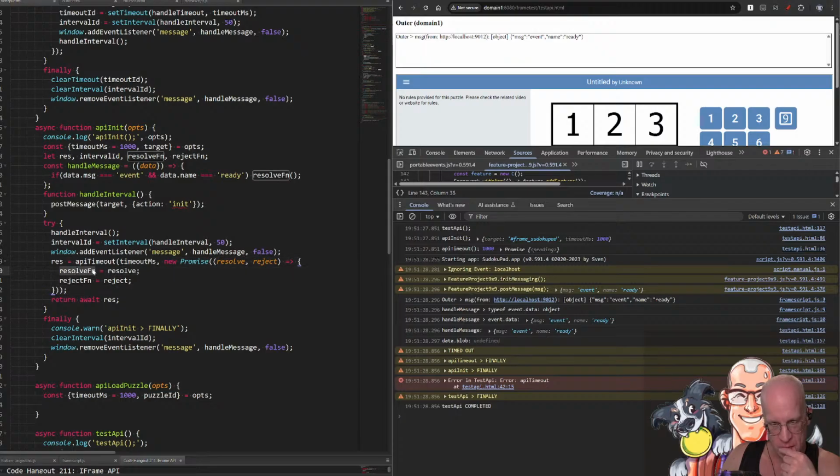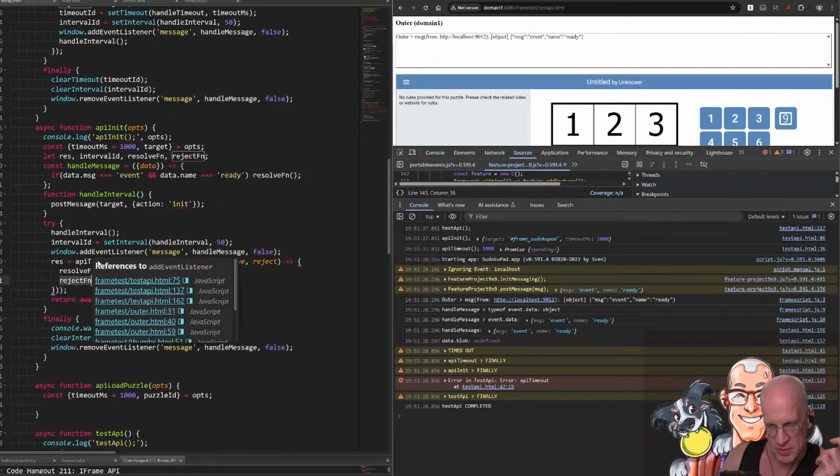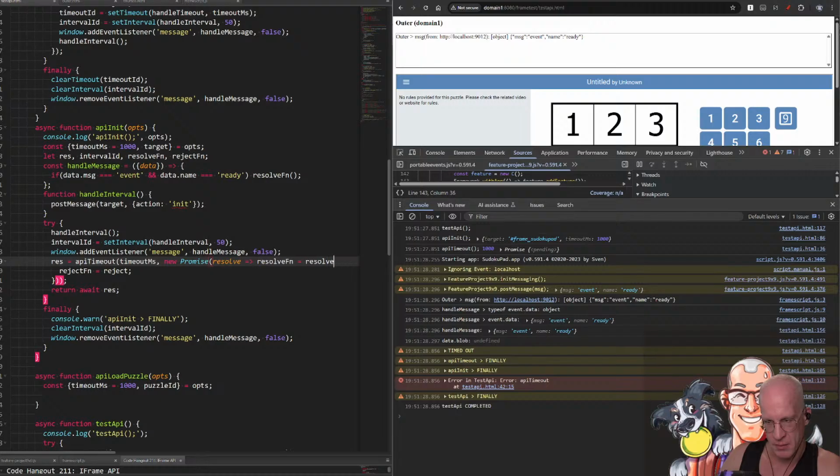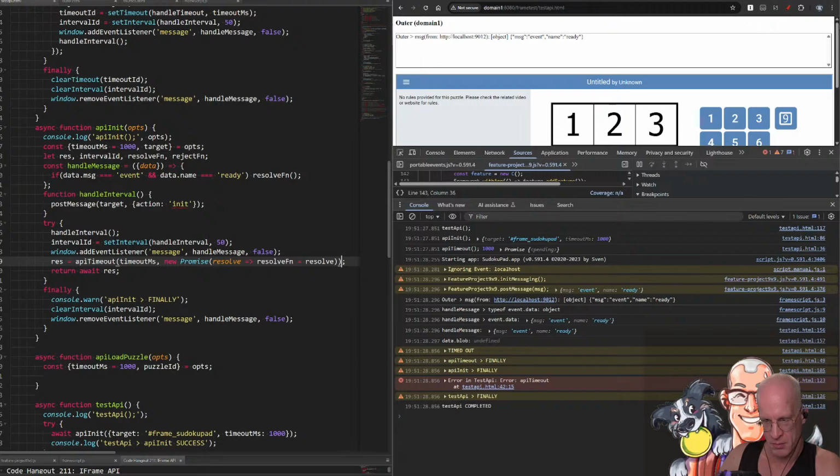The question is, do we actually need these? Resolve and reject function. Reject, in this case, can't actually happen in here. The timeout is the only rejection, right? So this simplifies to this. Right.